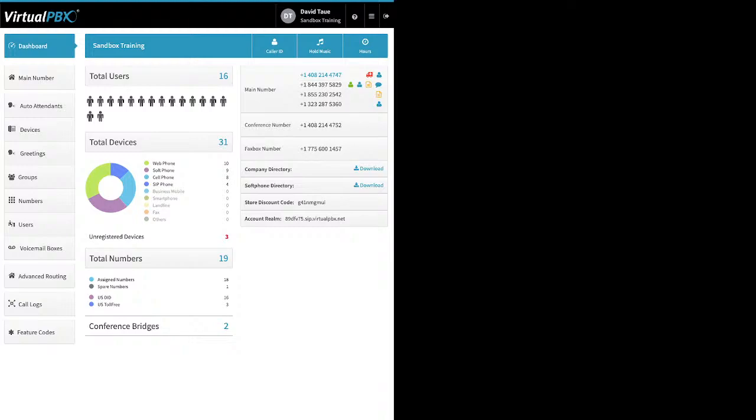You can tell if it's on if it's white. If it's basically black with a little gray outline, it's off. The reason I don't have it here on my user is because my user is part of an ACD queue. Queues and Do Not Disturb don't work well together, so that's why it's removed from my user once I was added to the queue. We've got the little question mark icon here for help.